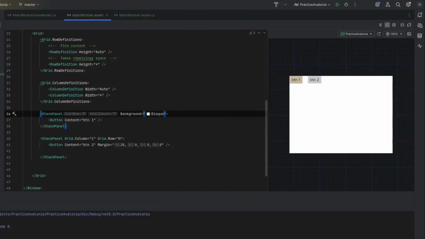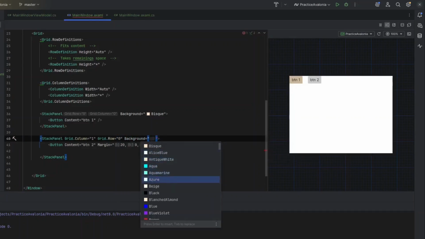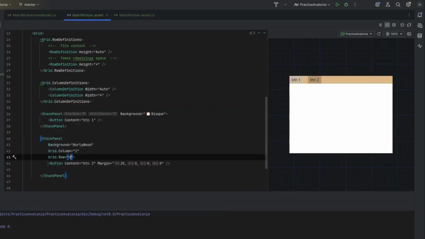Let's say brisk. Okay. That's because it's just taking what it needs. Not that it's coloring the button, but the space. And here, let's say background property and another color. Okay, you can see from the second one that the asterisk does take the remaining space, which means that we can actually center the button.